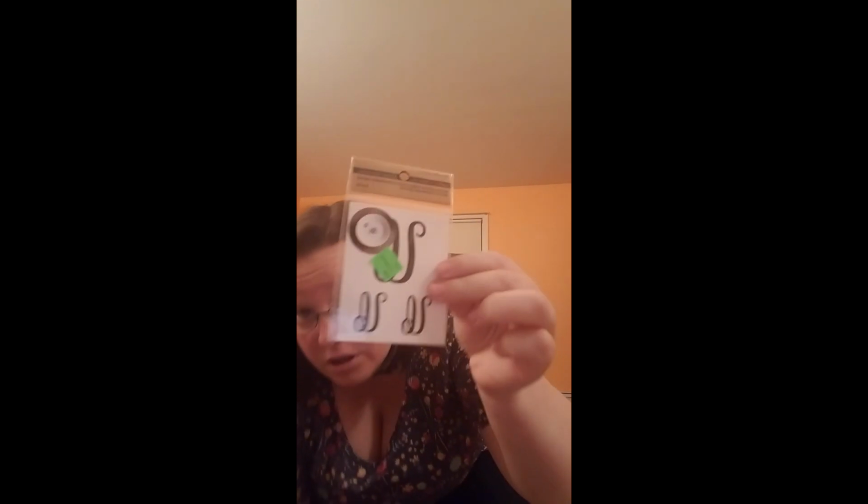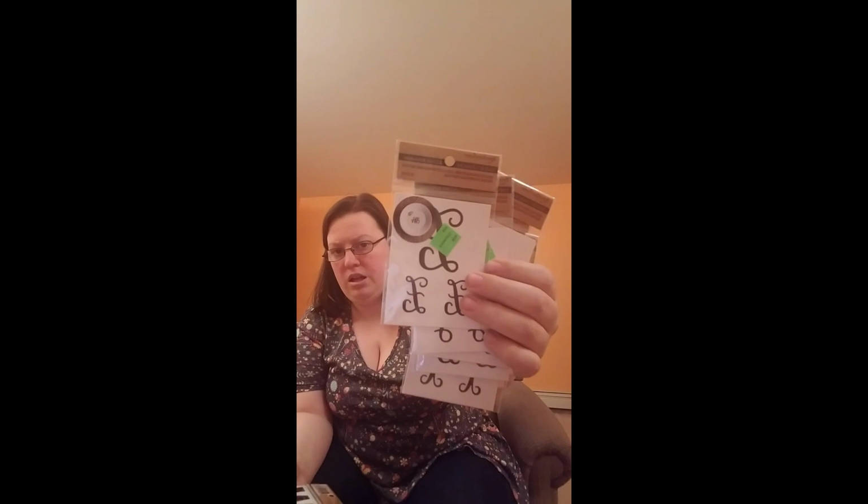2Xs, actually. X and X. We got the U. T. Sorry, there's so many stickers. I'm just, like, trying to grab at them. It's a little bit ridiculous, I feel like. So we got X, X, Q, B, K, D, P, L, I think that's L, L, W, and the N.